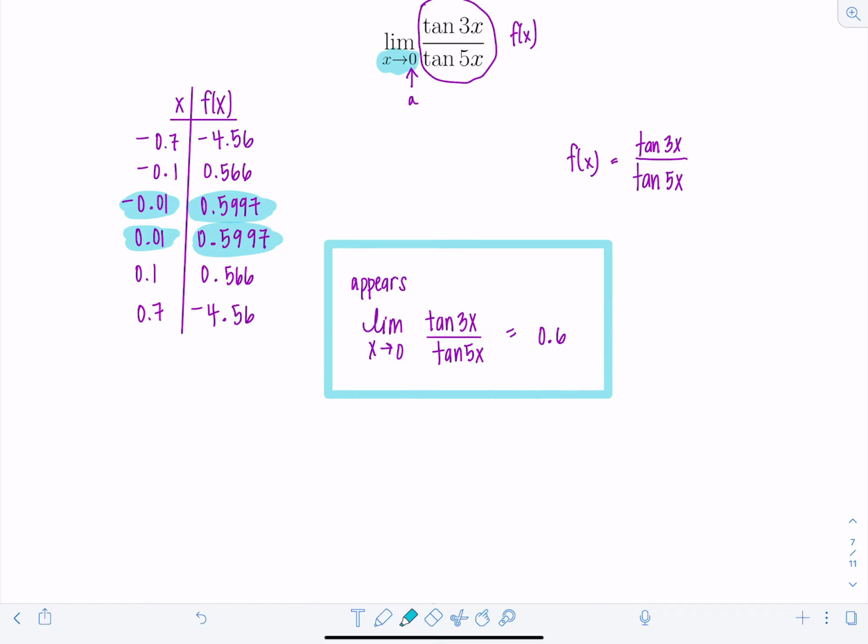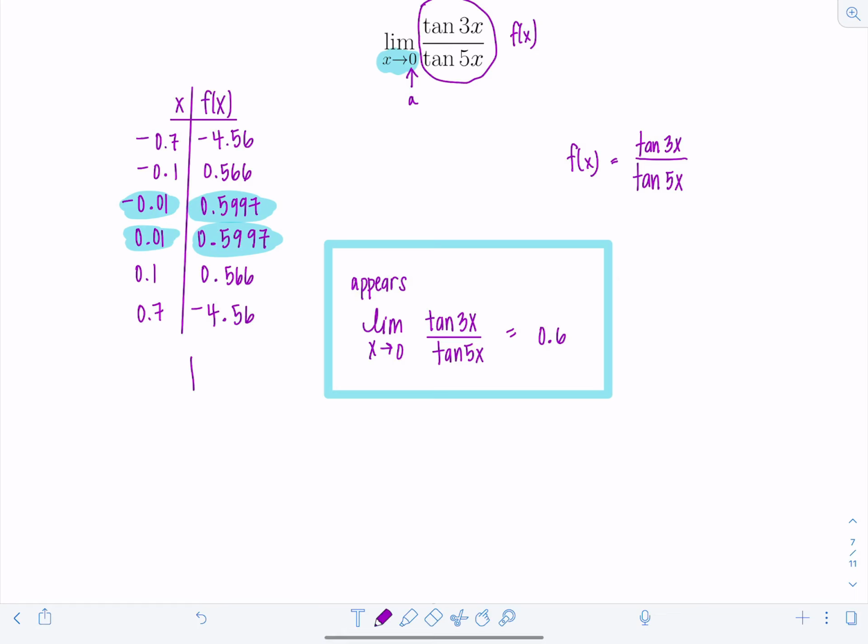Okay, that's just by observation. Now, when you're asked to actually find a limit on an exam, it is never okay to use a table of values. Only if the directions instruct you to do so is it fine. Otherwise, we're going to learn in this unit all of the different techniques for how to find limits conclusively using limit laws so that you're not just making tables and observing and making educated guesses.